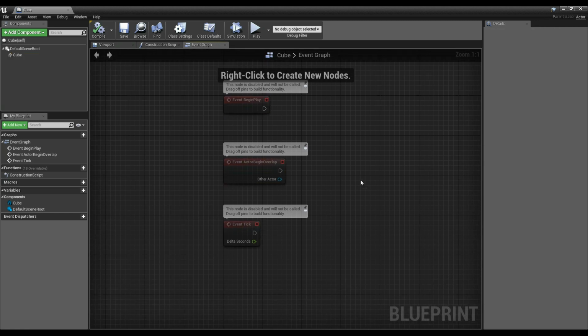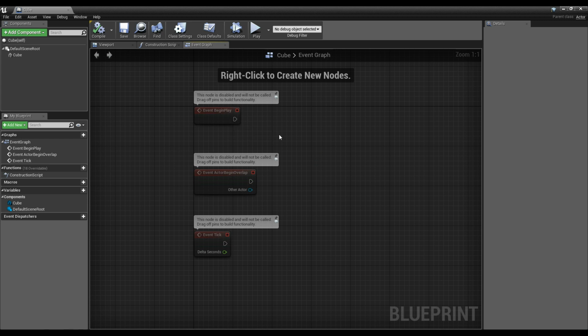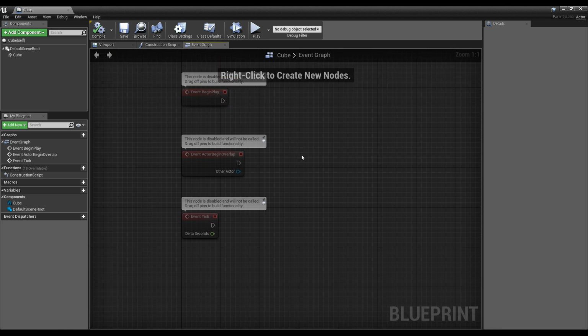So if I knew I want to spin this cube in the world, I want to have it constantly inside of the world, just rotating. We have a few events available to us, and I guess if I take one step back, what I believe this first important concept is understanding these red events that we see here. The basis of all code, or the start of all code, is an event. You can't run code without having some type of starting point, to have some type of event to start it. So when I think about, I want something to happen constantly, I want this to constantly be spinning in the world, I know my end result.